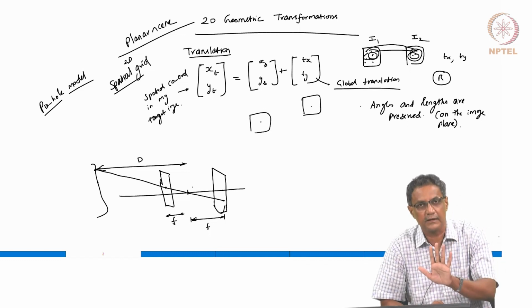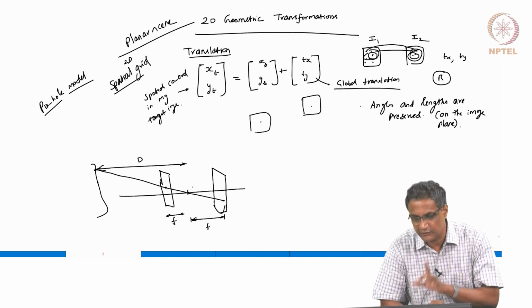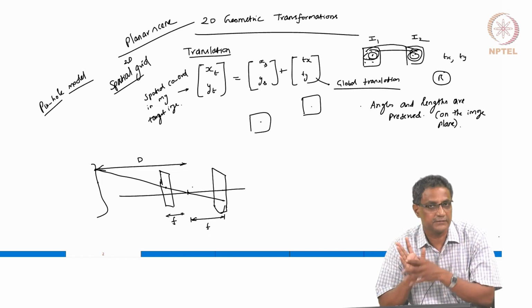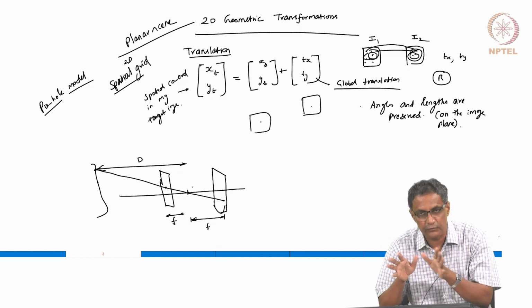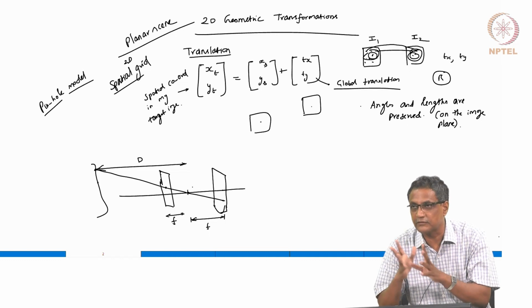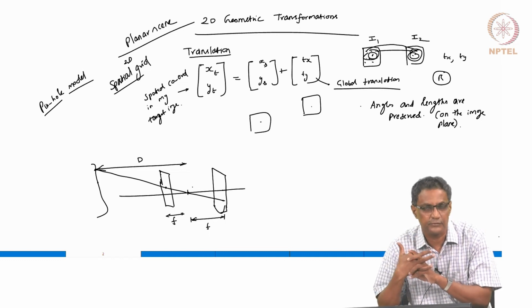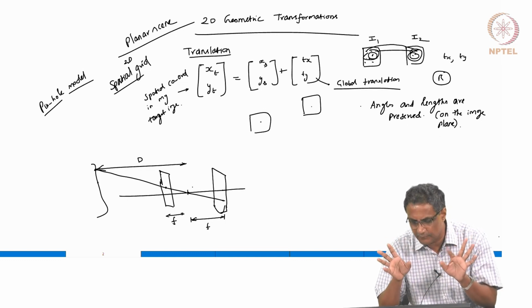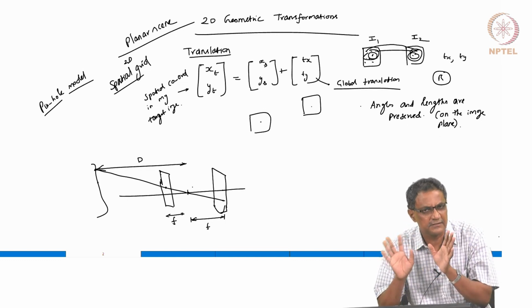plane and I take one more image, and under some condition, these two can be related by a simple tx, ty. Not always, like I said. It's not always true that if you do this you will be able to see a constant motion of tx and ty, but there are situations when it can happen. The image formation actually works the same if you had a lens under certain assumptions.